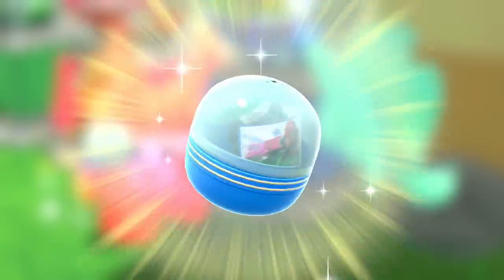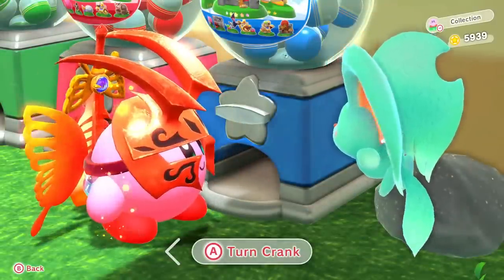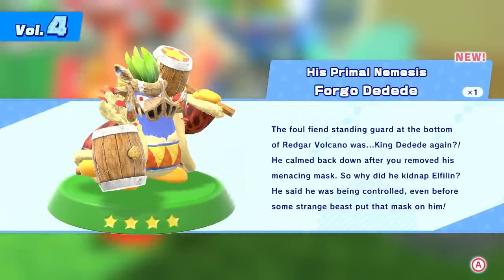Next up though, we have, whoa, Destined Rivals. Planet Popster's Destined Rivals. That's how King Dedede usually describes this special relationship. So he was crestfallen when he arrived in the new world and couldn't find Kirby. By the time they finally met, Dedede had changed from friendly rival to menace. That's for sure. Menace might be even putting it lightly. I love how these all have descriptions, all volume 4.